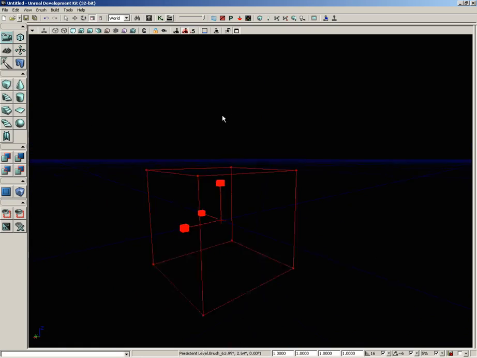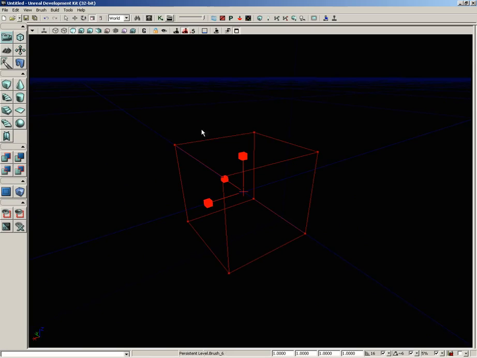So that is a quick look at the various types of primitives. Now, I haven't really talked about the next group yet, but just to make sure we're completely clear, really all these primitive buttons are doing is just changing the shape of the red builder brush. Then you would use your CSG operations, either through the next group of buttons we're going to talk about in the next video, or by coming up to the brush menu and choosing CSG, add, subtract, intersect, or deintersect, in order to kind of push that along. So that is a discussion of the primitive buttons, and that will wrap up this video.